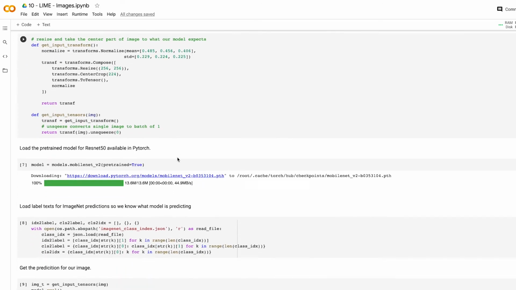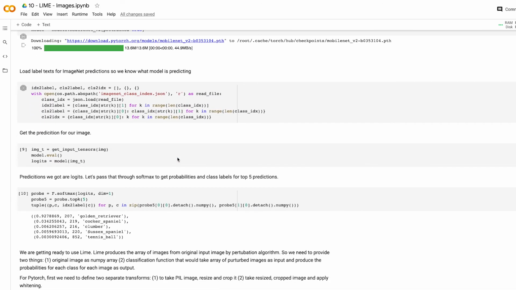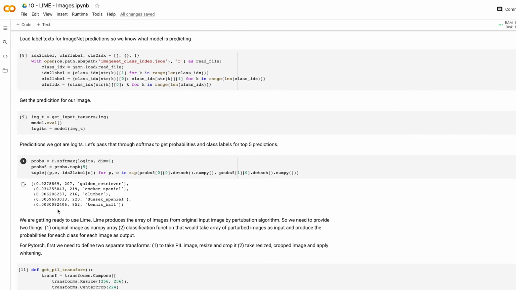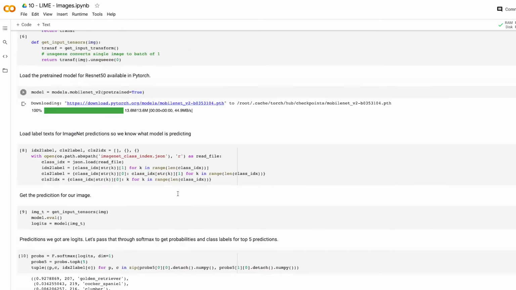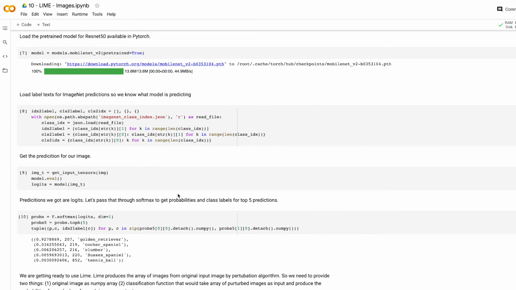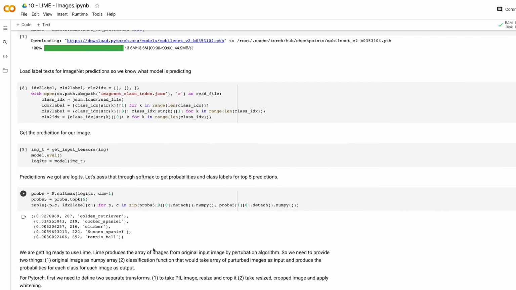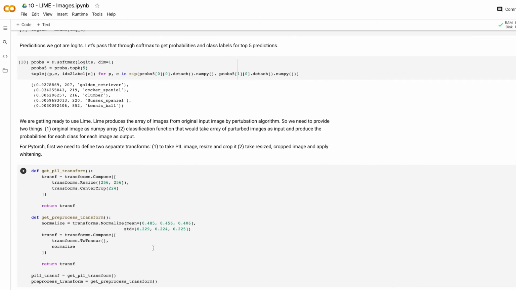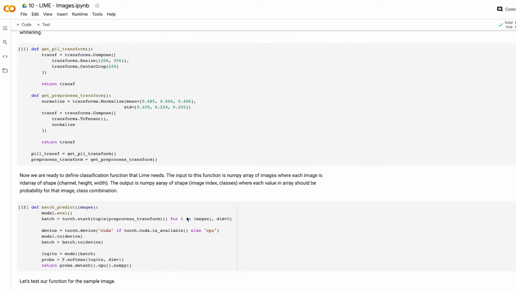And then we can call, so there you go. We get some predictions. In our case, it classifies this image as a golden retriever, which is the most likely, then cocker spaniel, plumber, and so on. And we would like to understand which parts maybe led to those explanations.